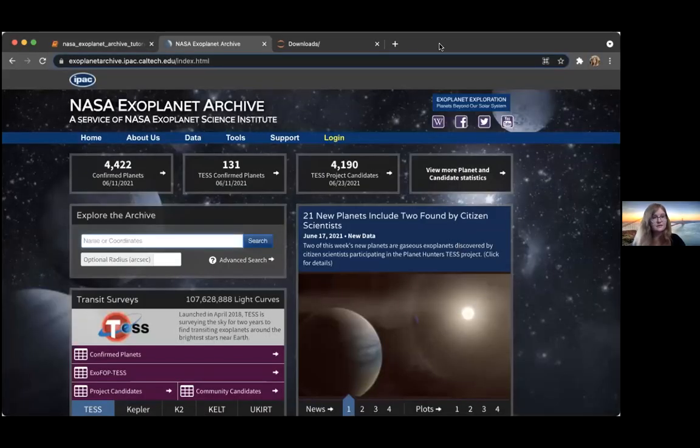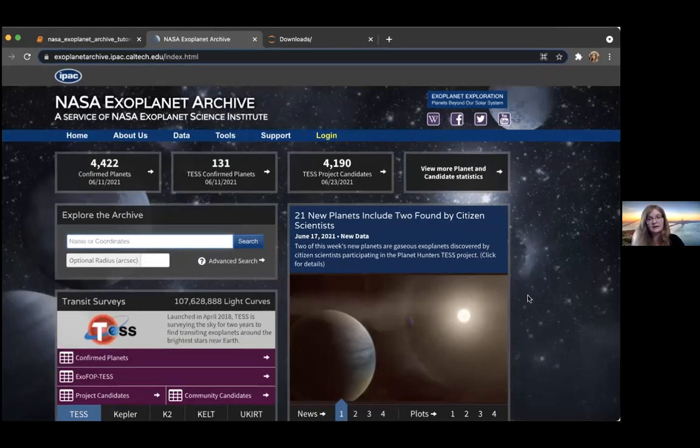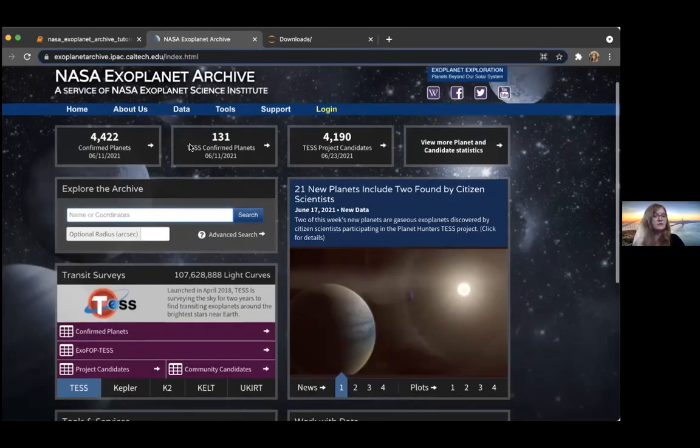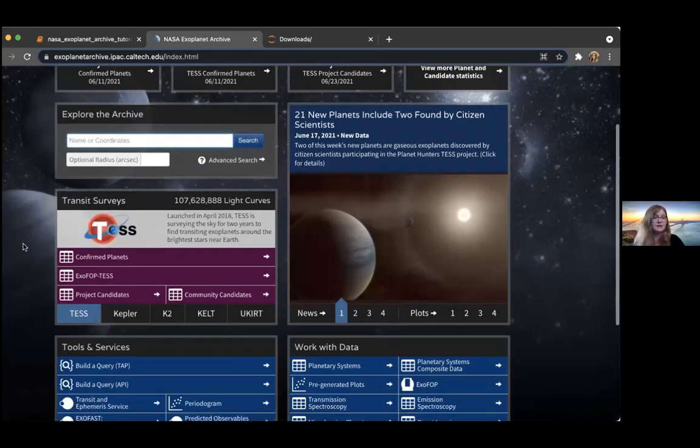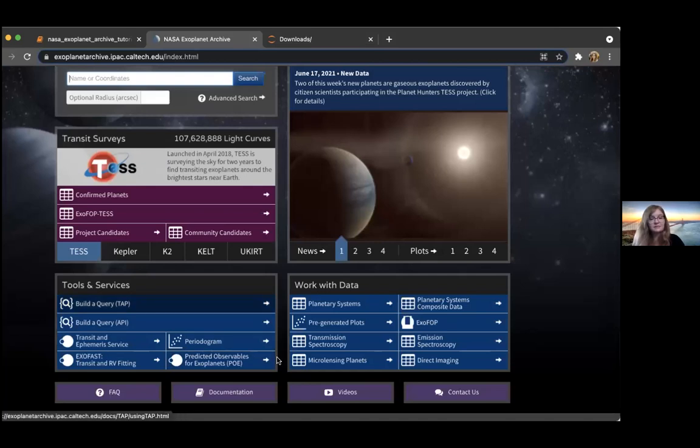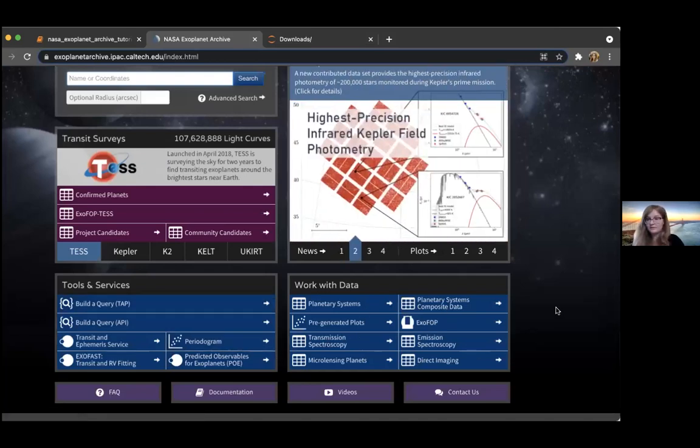I will be going over the basics on how to use the Exoplanet Archive, including how to navigate some of the tools on the website, as well as to navigate specific target pages. So let me go ahead and share my screen. Here's the front page of the NASA Exoplanet Archive. It contains hot links to several news articles, as well as basic statistics about more recent or more prominent missions, as well as some shortcuts to some of the tools that we will be using today.